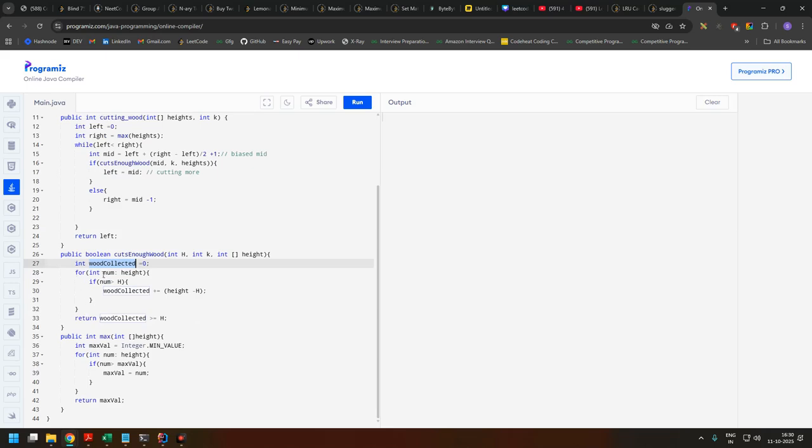We run the for-each loop over the heights, where h is the mid which we get from this formula. If num is greater than h, we collect the wood by doing the subtraction, height minus h, and we return whether wood collected is greater than or equal to k. Now let's run the program and see.